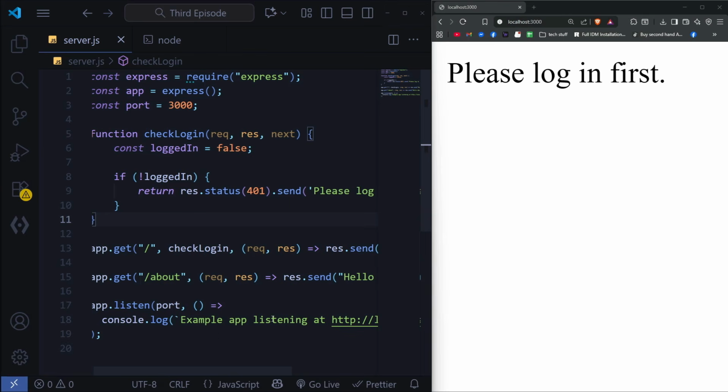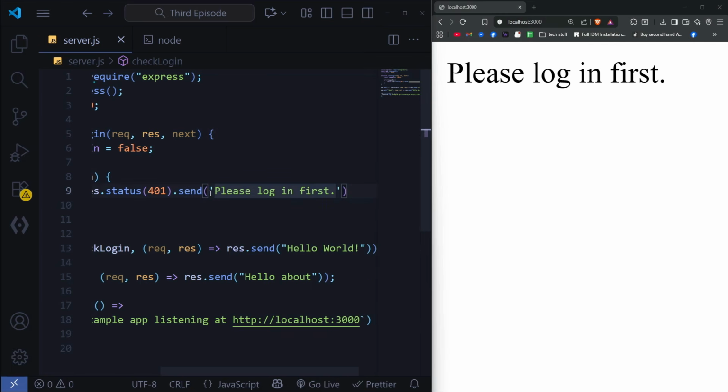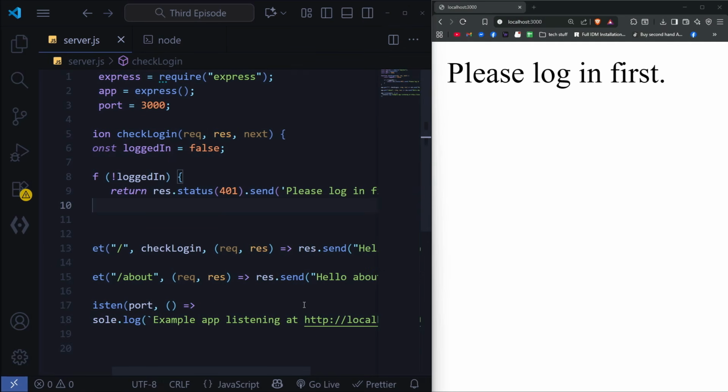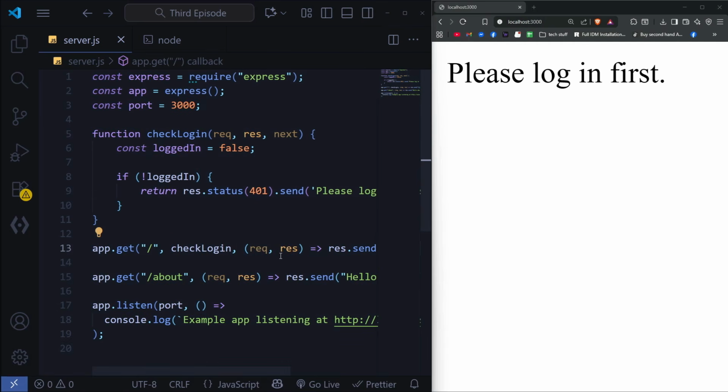So here the middleware modified the response because the user was not logged in. So what it did was send this error saying please log in first, instead of sending hello world. So this hello world will never get sent to the front end, right? That is how middlewares can actually change the response.